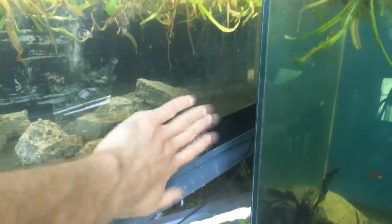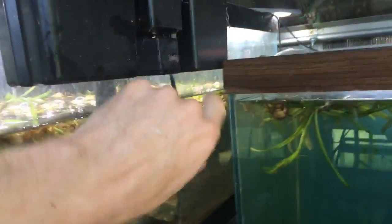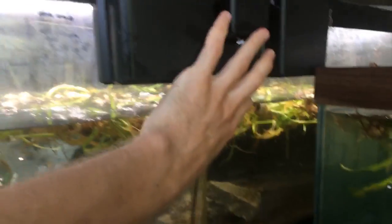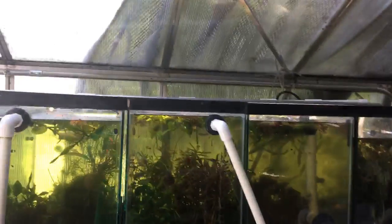It's just leaking, and the first thing I thought was, oh man, hopefully it's just the pump. So I checked this, and I was praying that this was leaking, because this thing is older than most of the people watching this video. So I was like, well, hopefully that's leaking. That's not the case. This is leaking. So we're in trouble there, but all we're going to do is simple. We're just going to take it out. I'm going to swap this around to me. So I've got to take down a 40.